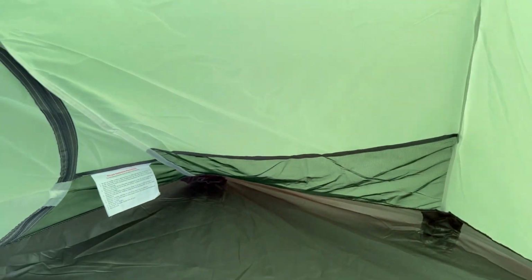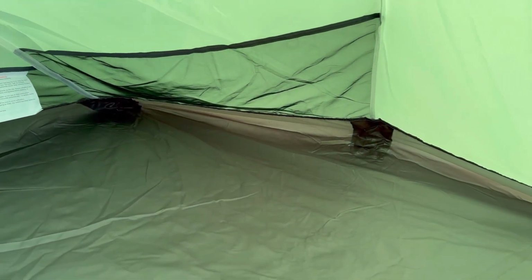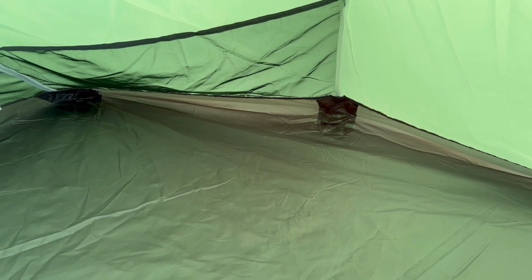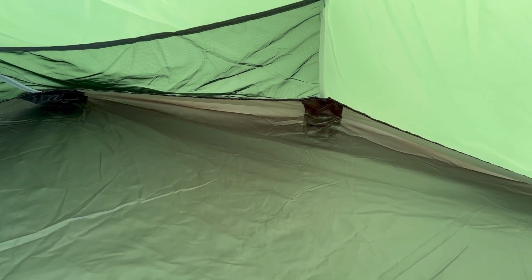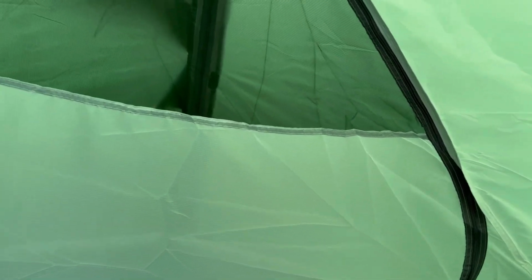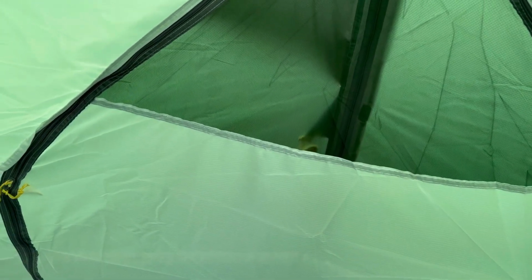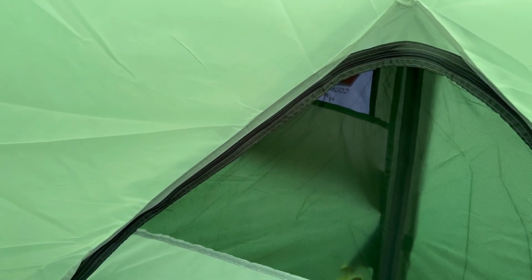And yeah, it's very roomy. It's brilliant. It's slightly longer as well than the Cloud Peak. I think it's 225 centimeters. I'll double check that, put it up on the screen. Whereas the Cloud Peak, I think, is 210, so it is slightly longer. Pocket there in that corner. A pocket over here in this corner. Oh, there is a loop up there for hanging a lantern. You'll need a hook though to hang that up. If you've got Flextail like I use, you'll need a hook to hang that up.